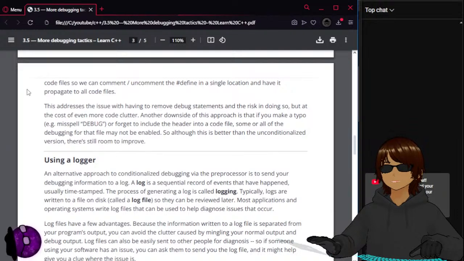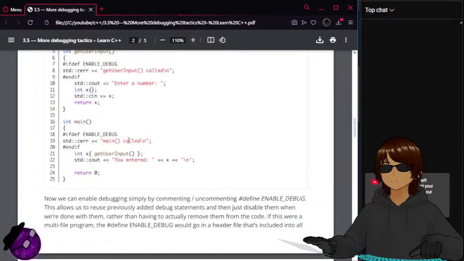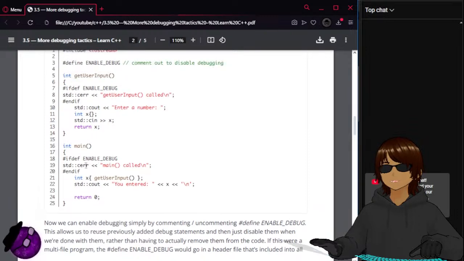This addresses the issue with having to remove debug statements and the risk in doing so, but at the cost of even more code clutter. Another downside of this approach is that if you make a typo or forget to include the header into a code file, some or all of the debugging for that file may not be enabled. I think if you make a spelling mistake, it won't catch it, right? It will just not put this in the compiled version.